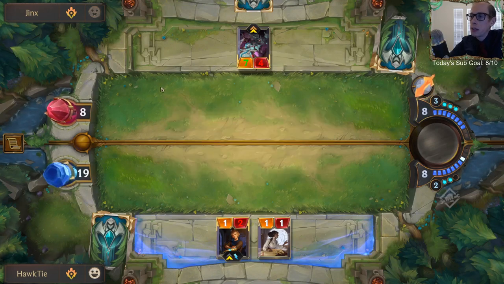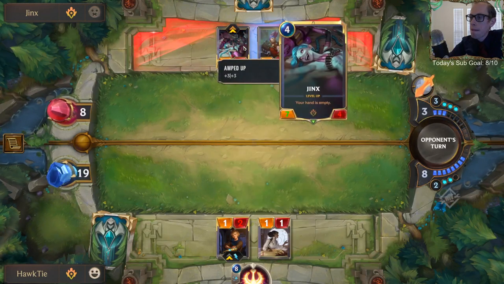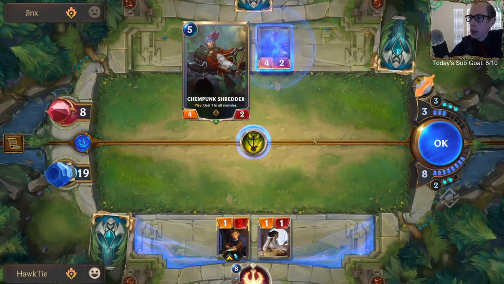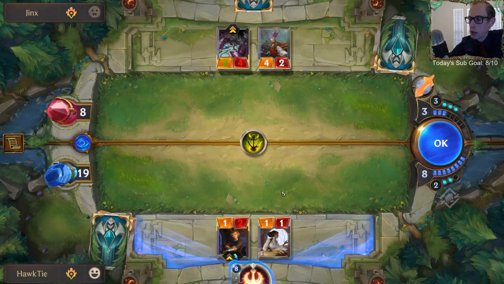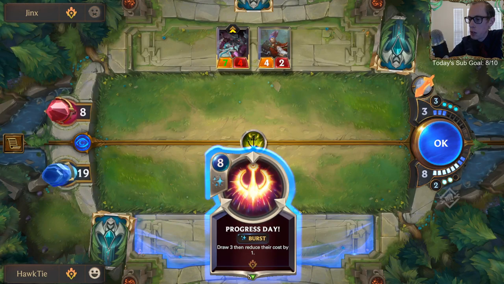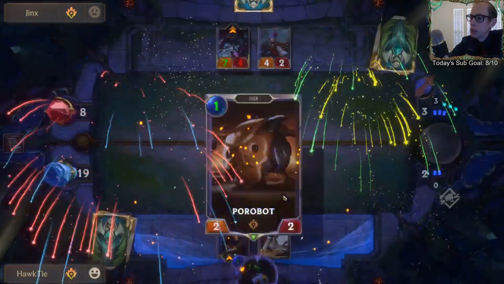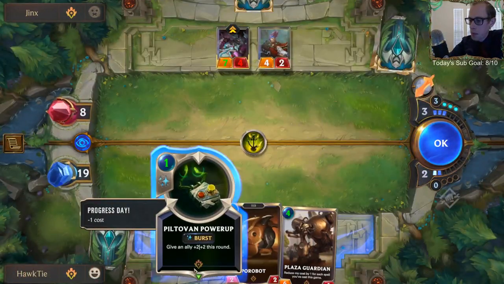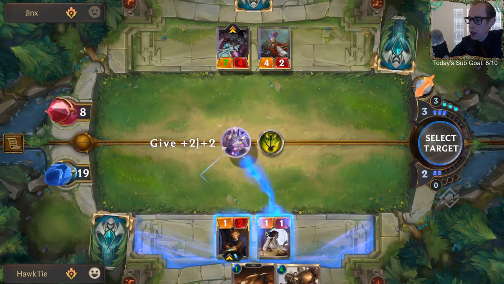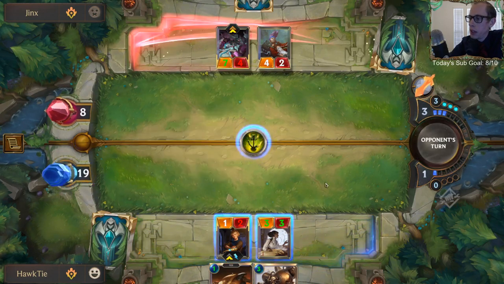Defeat Jinx. So all right, it's just leveled up. Play deals 1 to all enemies. Okay, so that's a skill that's about to happen, and I can respond with this burst. Draw 3, then reduce. Give an ally +2/+2. So I can do that on this 1-1 that's about to die. And then I let this resolve.